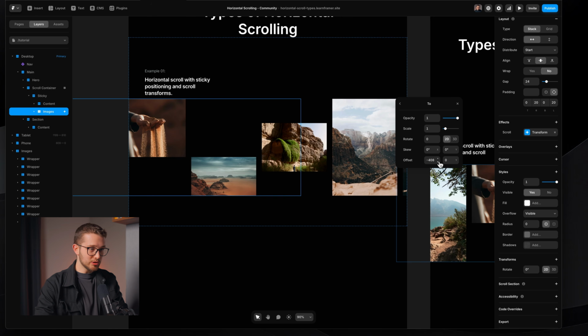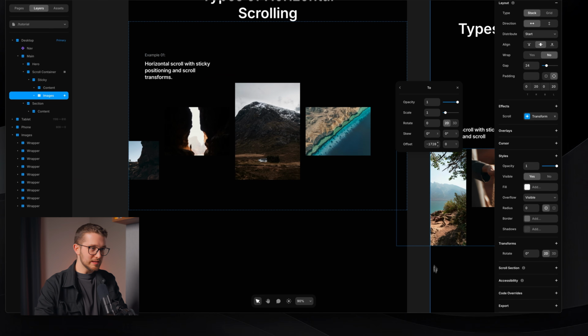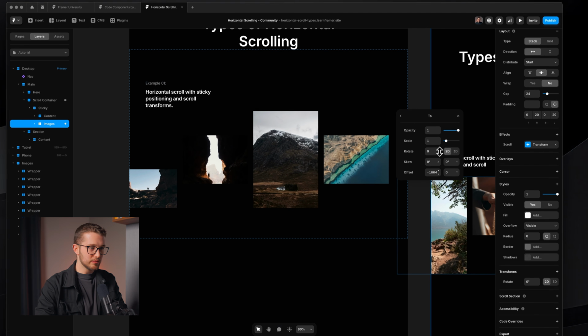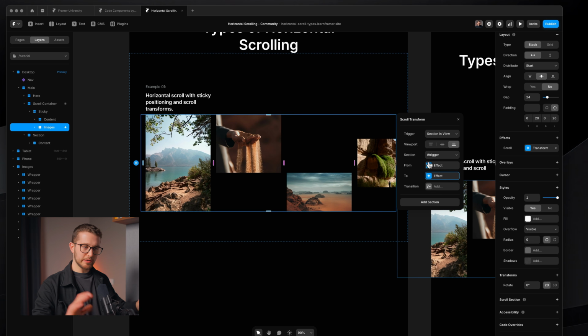So I'm just grabbing this X, pulling it down, and making sure that all of these images are nicely coming here to the left. And yeah, I think this is the value that we're going to have here. So again, from state we're 1 opacity 1 scale, and the to state is just an X offset. So we are moving these images to the left.